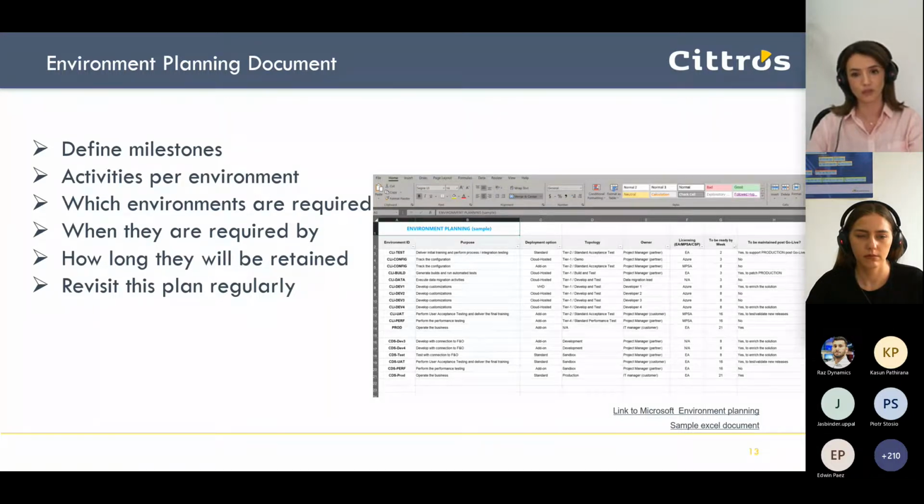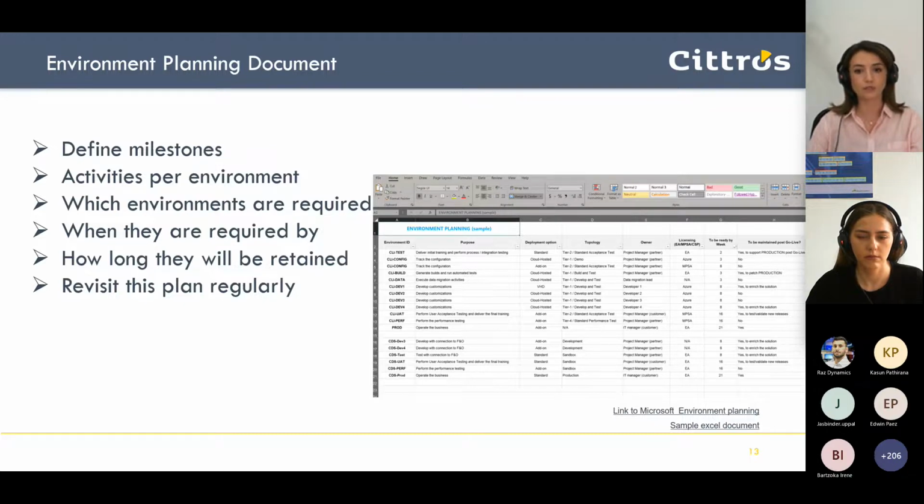So you add those activities as such. Next, you continue with considering when those environments will be required. How long will they be active and retained?